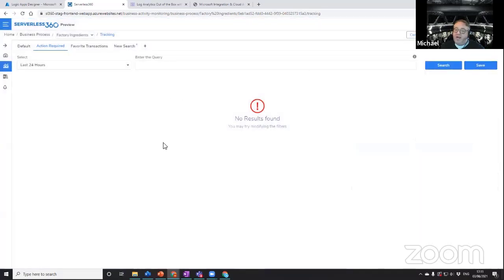And the good thing is now I know that that's been done, it should be taken out of the action required because you've taken action. And the two actions we expect people to take would be either to resubmit it or ignore it. So one of the other things I could have done is said, actually, I've manually addressed this issue, ignore this item. And really my action required is like a to-do list of what things do I need to do to keep this interface up to date.